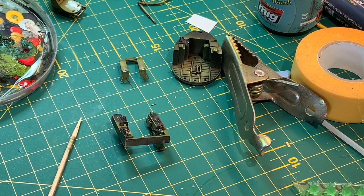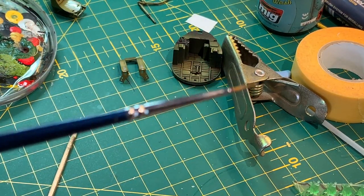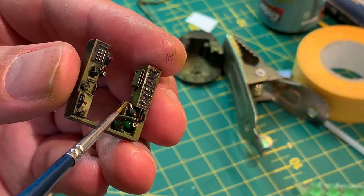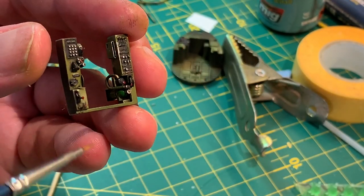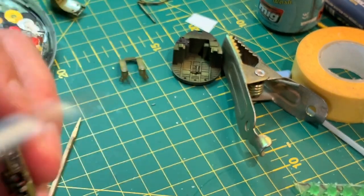Actually, before we go, should I or should I not? No, that's fine. I'll leave it as is. I was debating putting a grey wash on the hose, just to give it a bit more contrast with the surrounding areas. But I'm fine with this.